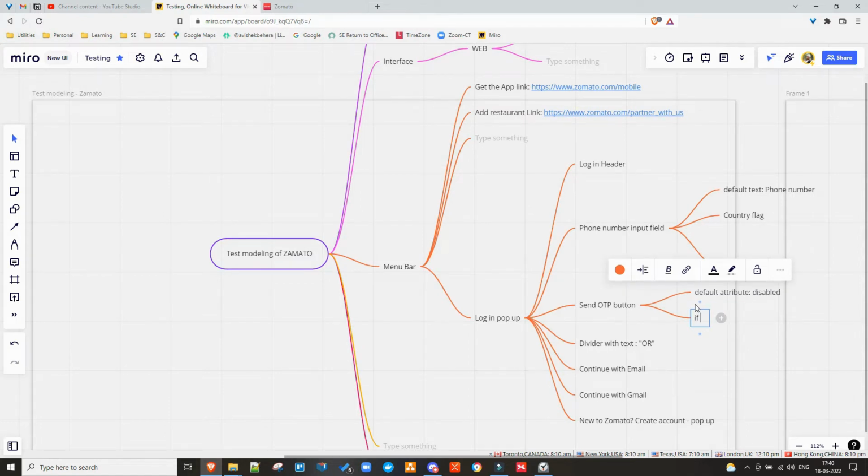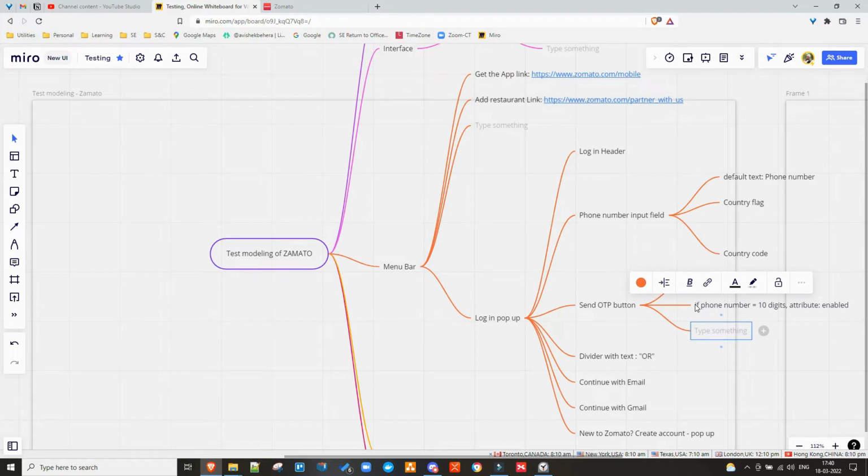If the phone number equals 10 digits, it becomes enabled. If the phone number is less than or greater than 10 digits, the attribute is disabled. Interesting.